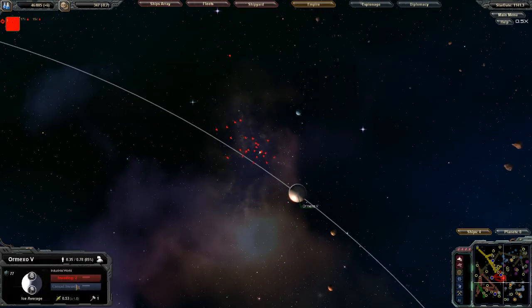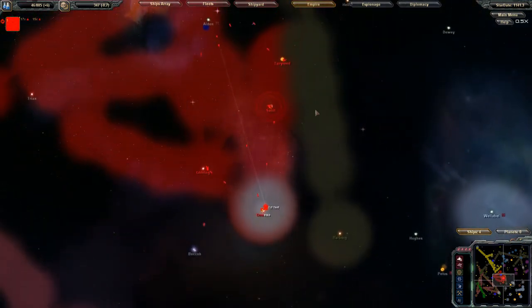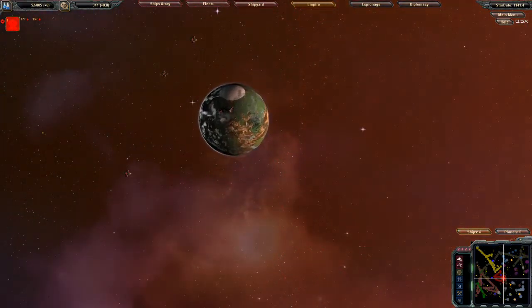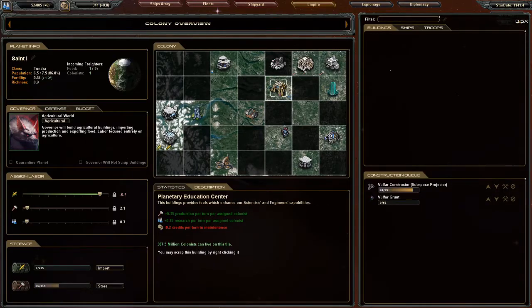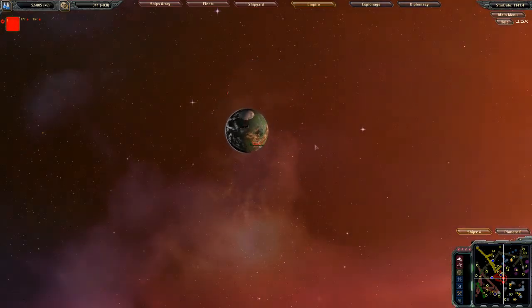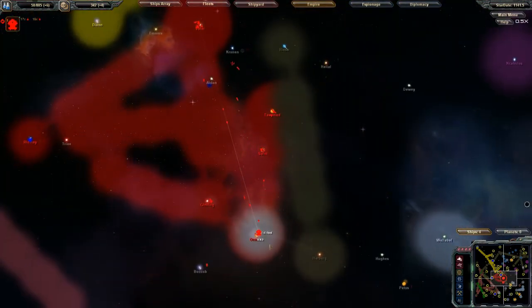So, yeah, let's invade. Let's send 12. And we'll stick it on Exo 5. Saint. Do you have defences? Yeah, got a Corvette defence station. Won't hold off that whole fleet, but could buy us time.